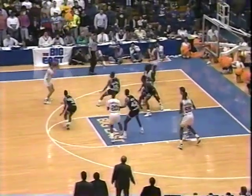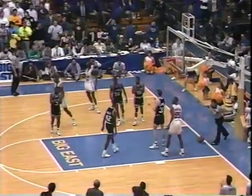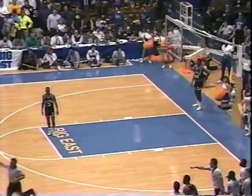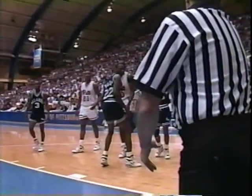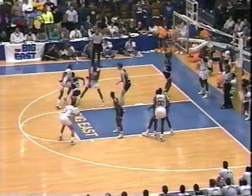Porter trying to get a step. Here's Miller. Questionable ball, huh? He's got to change it. And now right in front of us, the call has changed. It'll be Pittsburgh ball. Right here, a lot of times the official will point the wrong way and mean the other way. That's good officiating. Frank Scagliati. Really not too happy with the... No big argument, though. He said he almost got it.